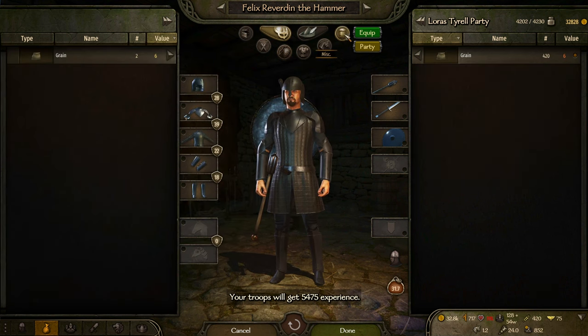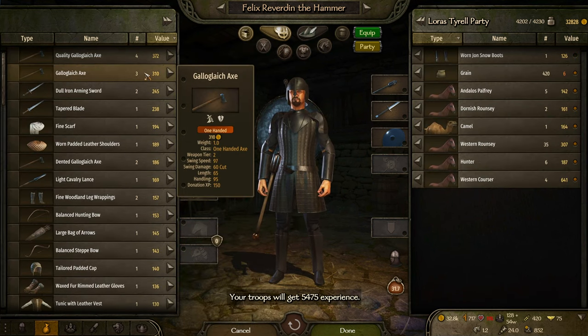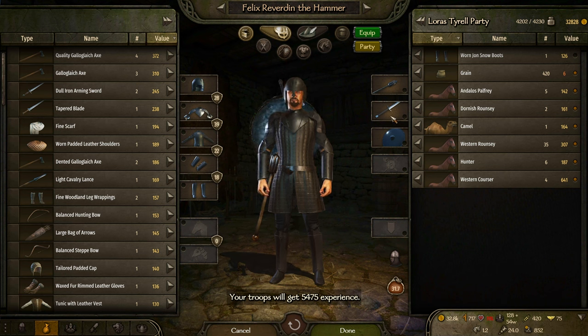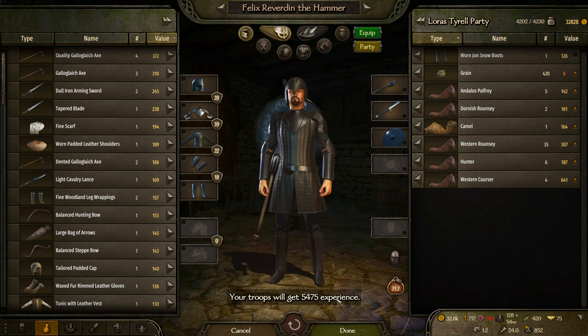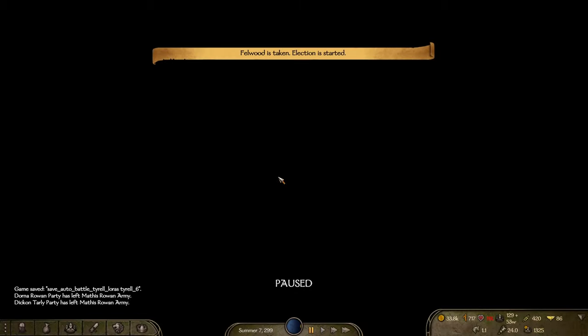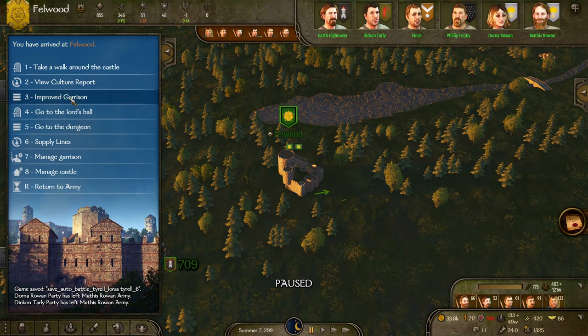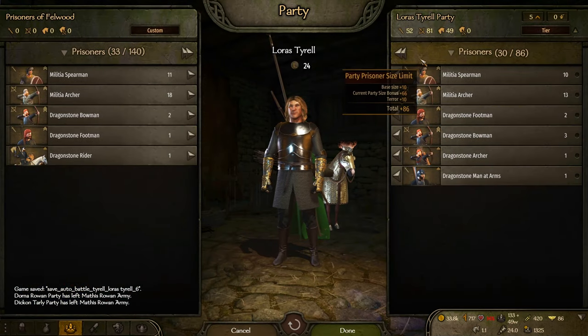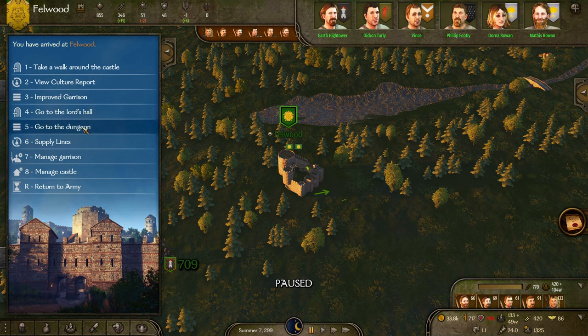There's a horse. This was a castle, right? Yeah, we can't sell. But our men will get XP for donating this. That works. I think that works out. All right, continue. We have it. Enter. Let's go to the dungeon. Put those guys in there so they can be recruited.